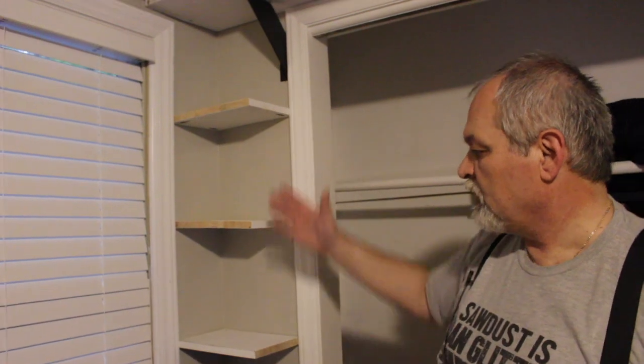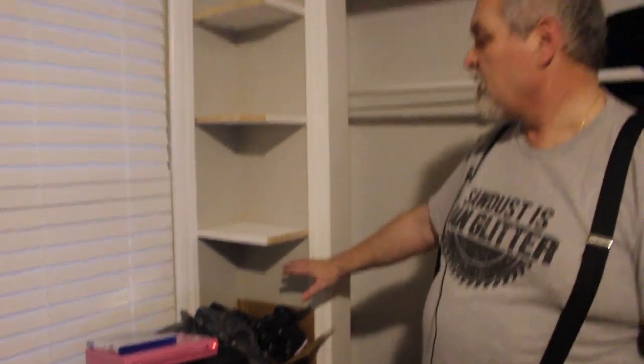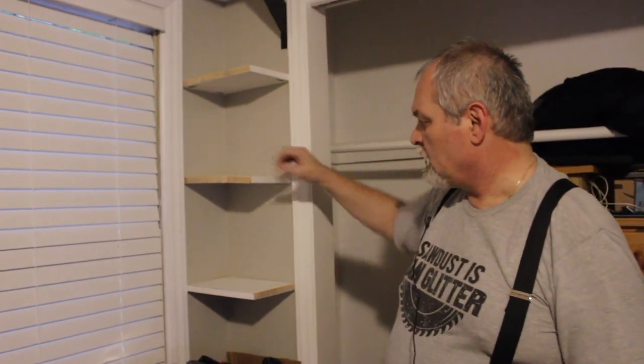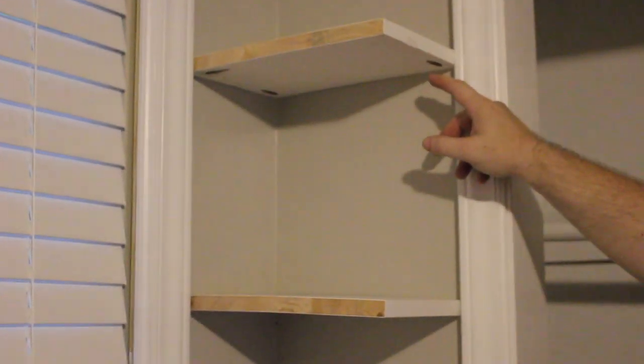So here we are, we decided to go with three shelves. We can add more if we decide later, but for now we went with three. And up to here you cannot see the pocket screws at all. Here you can, and I have not decided if we're going to use plugs or not. What do you think?